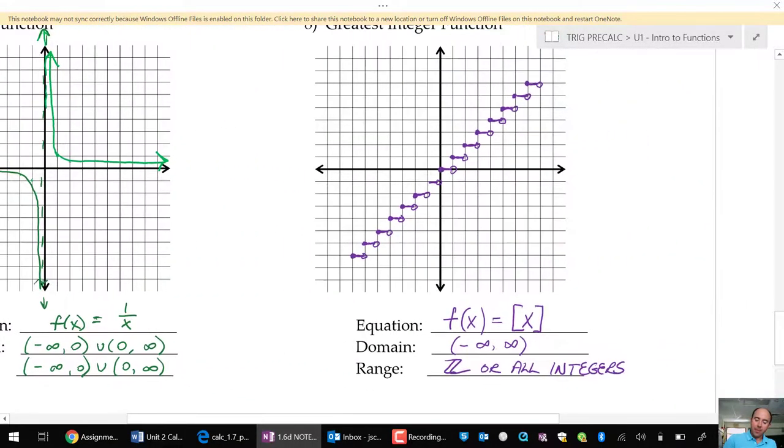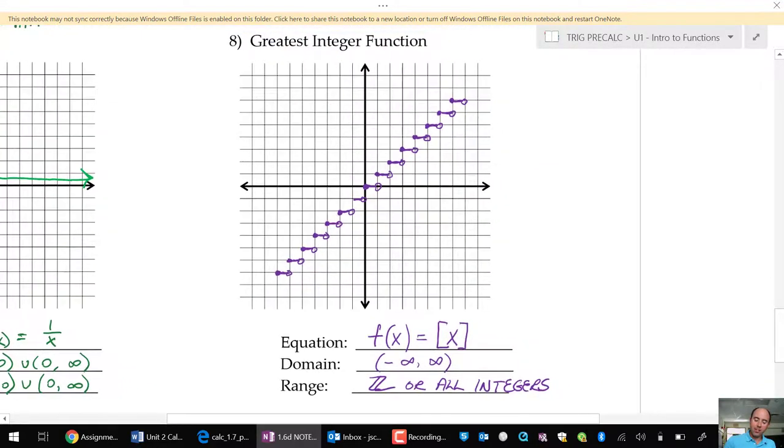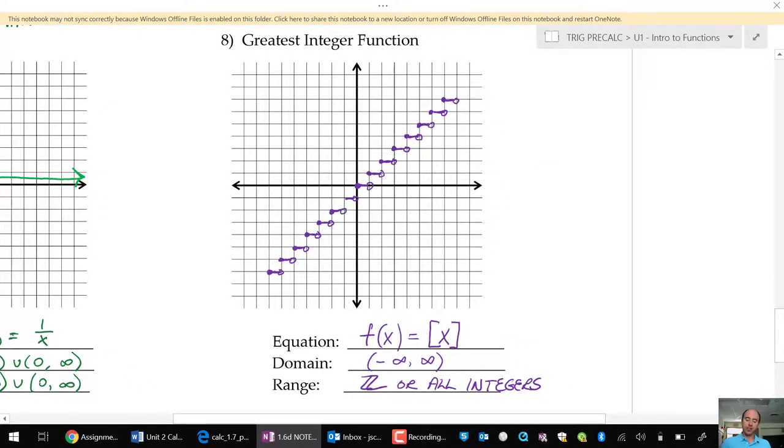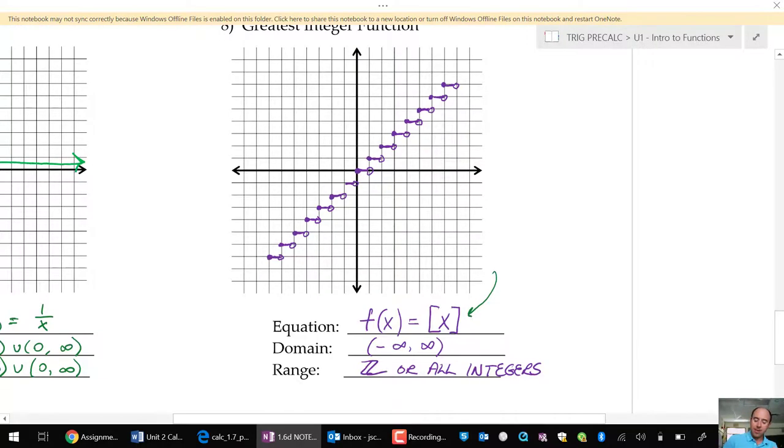And then the final family of functions here is one that's known as the greatest integer function. And it's a little bit of a funny notation. We have the input variable is in these square closed off brackets. It's defined for all real numbers, but the range is only integer numbers. And in mathematics, we have this capital bold-faced letter Z right here that represents all the integers.